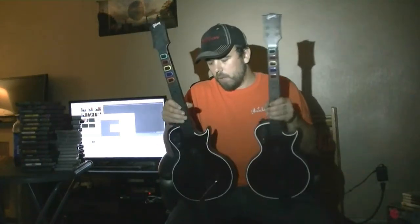I'm pretty sure that I have one or two dongles around, either in my storage unit or in one of my boxes, along with a bunch of my wires and stuff that I have. But other than that, I'm happy with these. I will get the dongles soon, or I'll keep an eye on eBay or Marketplace to see if anybody's selling a Guitar Hero bundle for the PlayStation. But for $5 a piece, you can't go wrong. Especially if you got a hacked PlayStation 3 where you can add the DLC on there for free as well.